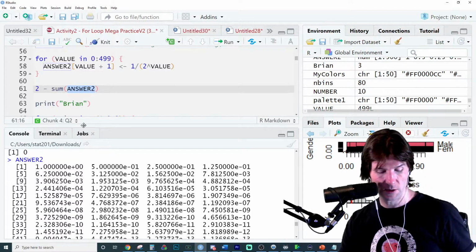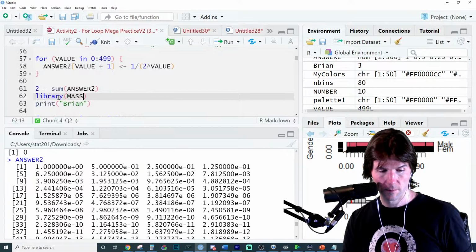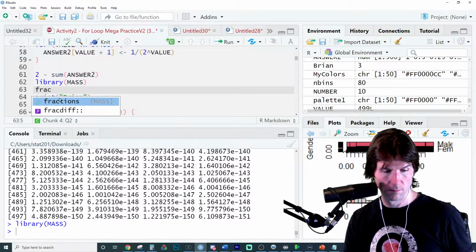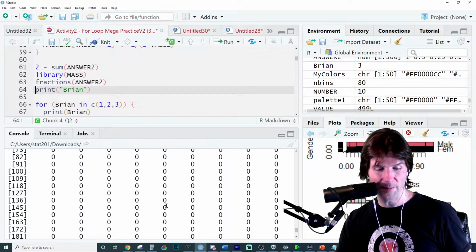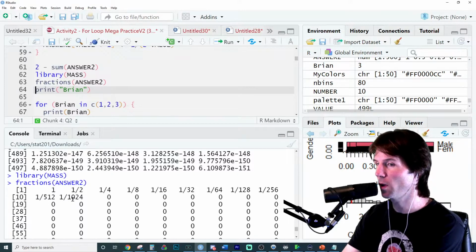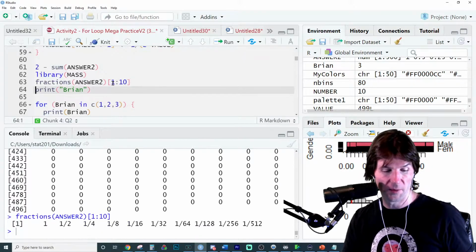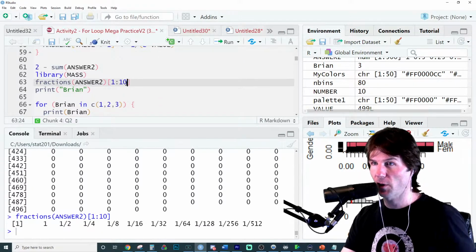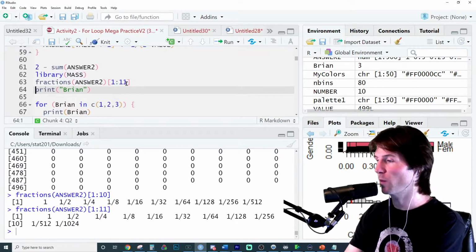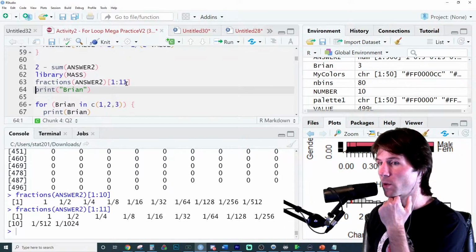What's even cooler, watch this. Oh, is it the MASS package? Oh, man, that's not fair. Look at that. It doesn't even tell you fractions past 1/1024. We can confirm some of the earlier ones, but we can't confirm later fractions. The only fractions we can confirm are to the 11th fraction. The MASS package won't tell you fractions that are too small. I don't know why. For some reason, they didn't program it to figure that out.